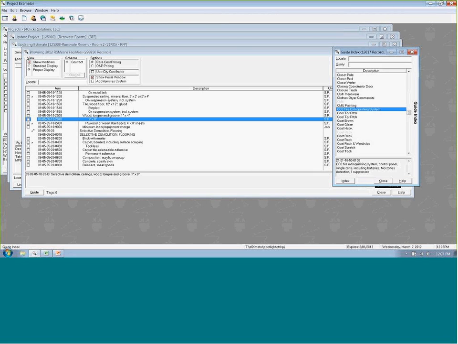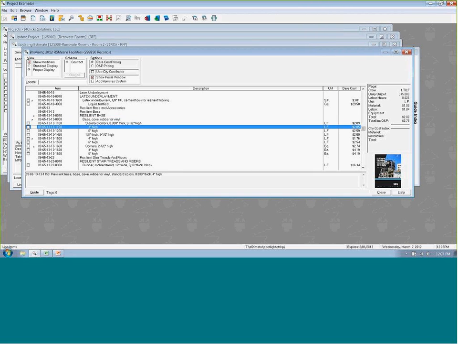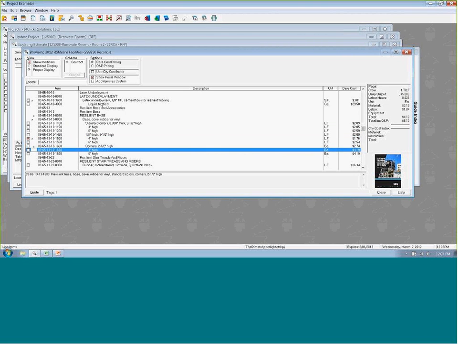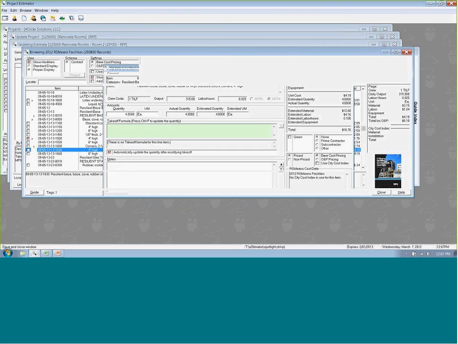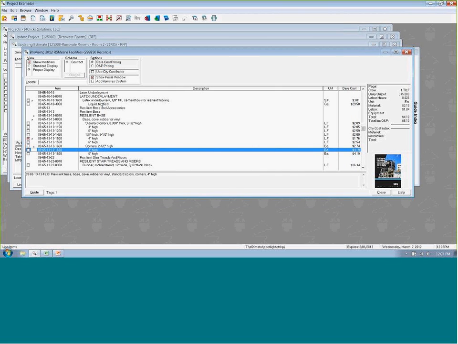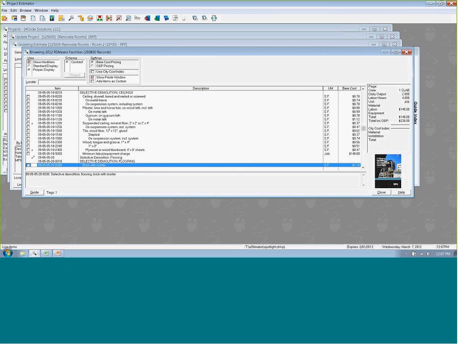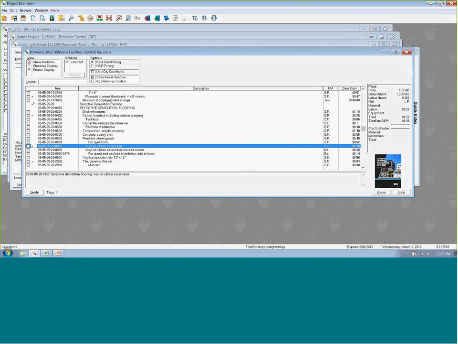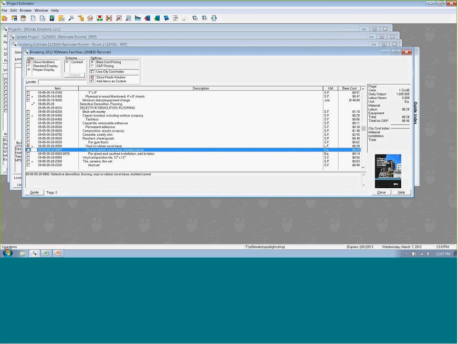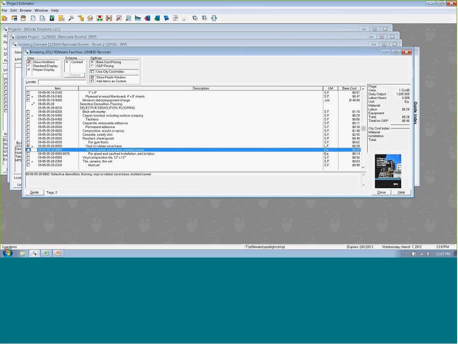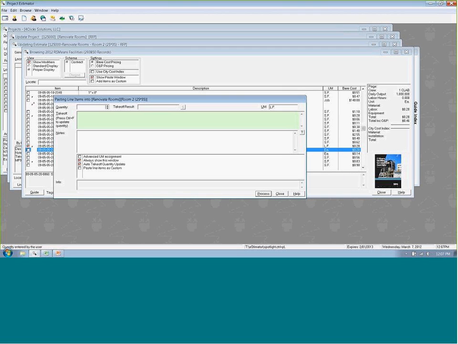So now I'm going to grab some code base. Just going to grab 1/8 inch, 4 inches high. I'm going to mark that, and while I'm here, I'm going to grab my corners. I've got 4 corners. Now I'm going to go to 09, and I'm going to get my demo code base. But remember, I've got my code base marked. I'm going to mark my new code base, or my demo code base, and I'm going to grab my corners. So I've got code base marked.